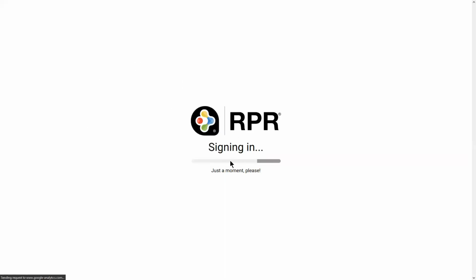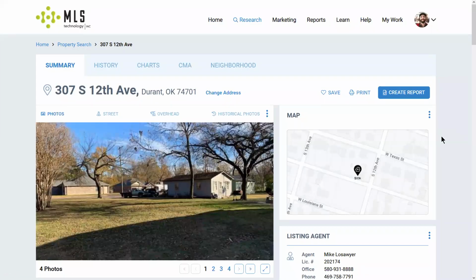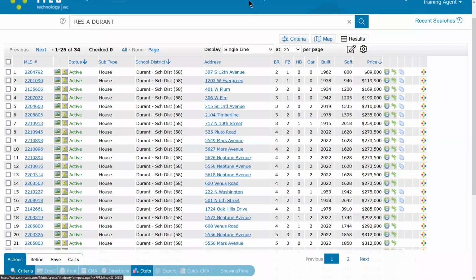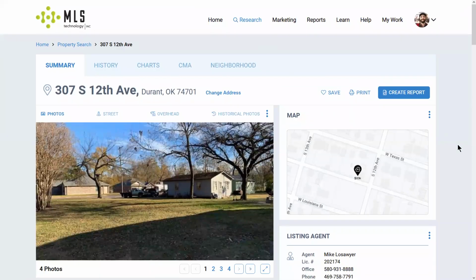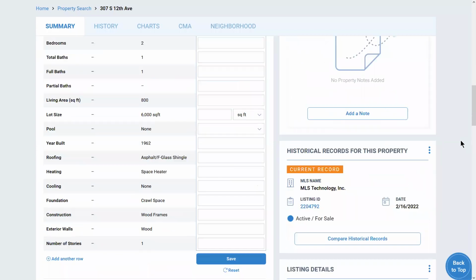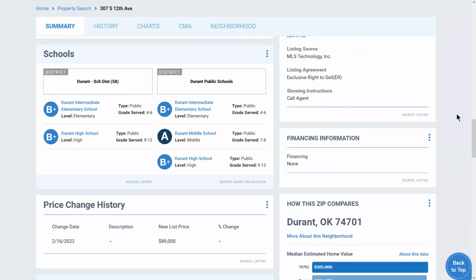RPR is actually a tool that the National Association of Realtors has put out. So you will have access to this no matter what MLS you're a part of, no matter what association you're a part of. And then whenever you search within RPR or click on the link from Matrix for one of the properties, it'll automatically pull you into all of the details about the property, all the facts that are being pulled over from the tax record information, school reviews by a company called Niche.